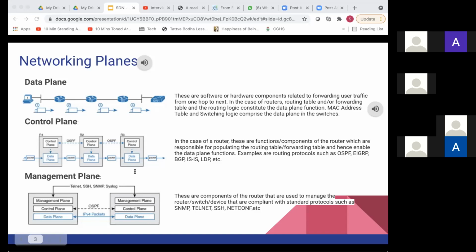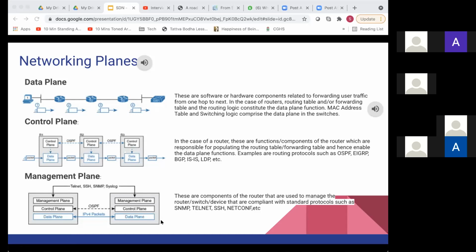And the other important thing to also understand is that each of these devices were vendor specific, meaning if you take Cisco or NetApp, each one had their own set of device, and they had full control over how the data plane or the control plane or the management plane on their devices work. So that was all part of the traditional network.